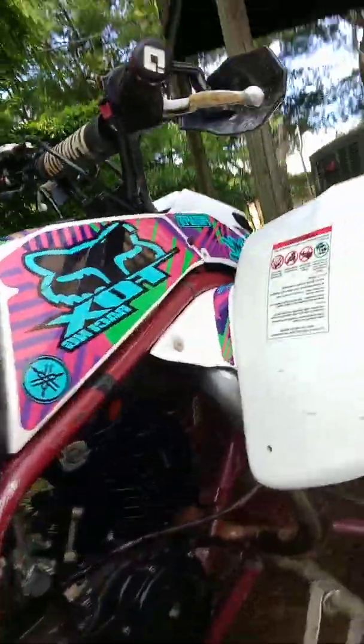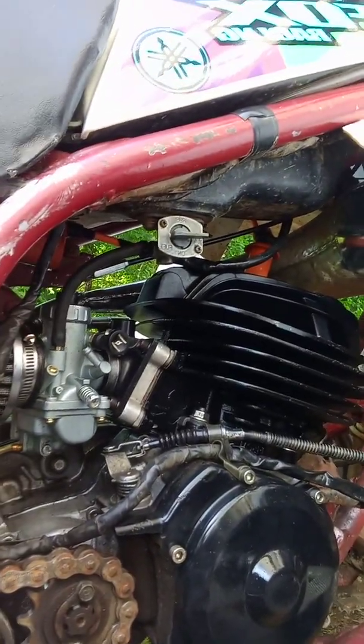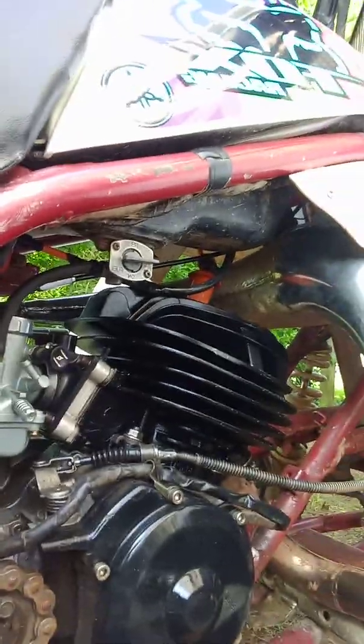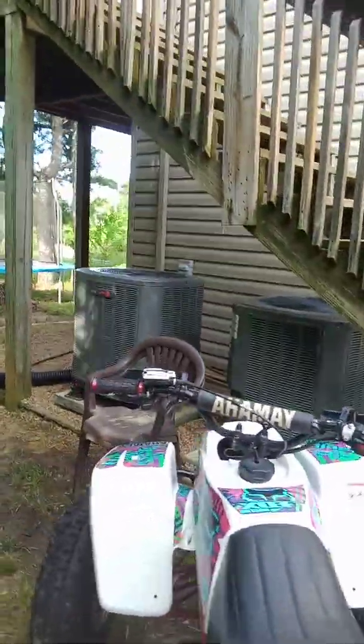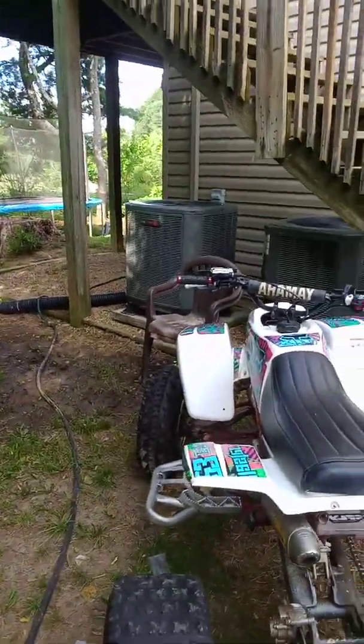Anyway, let me show you. So there's your top end. It looks pretty new. It's got a new carburetor. It's got new front plastics. Newer front tires. But anyway, it does start right up. It runs okay until you go to drive it. When you go to drive it, it kind of wants to bog. It doesn't want to hook up.